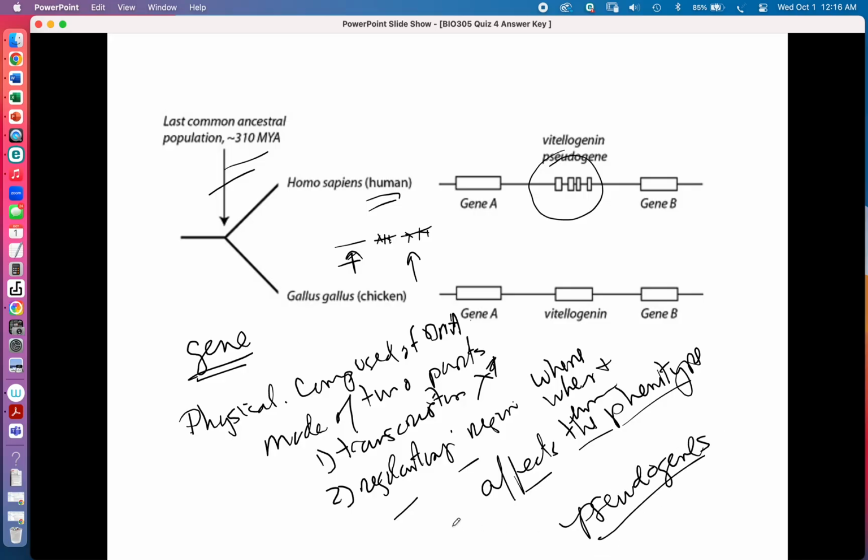They're really broken down genes that can still be found in various species for various reasons. Their ancestor long ago had it, and they're in the process of slowly losing it, because they've lost its function long ago. It's useless, but for it to completely disappear from the genome takes a very long time. Okay, so that's a new term, just to follow up on the use of that example of vitellogenin.